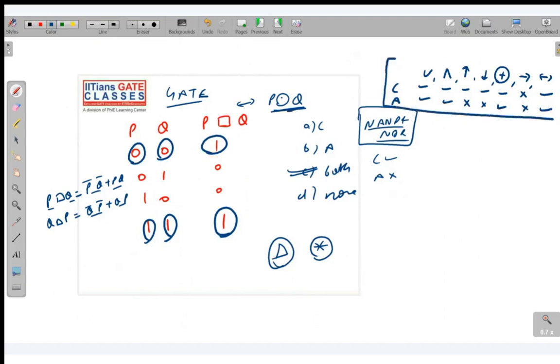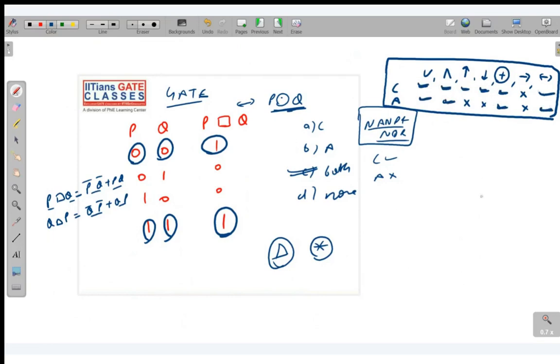Anyway, they are not asking such kind of questions now, but you should know all these things. If by chance they ask such a question, you will be able to take it immediately, and you will get more speed in the GATE exam. So try to follow this table properly. And once you do the proof two to three times, immediately all these things will fit in your mind.